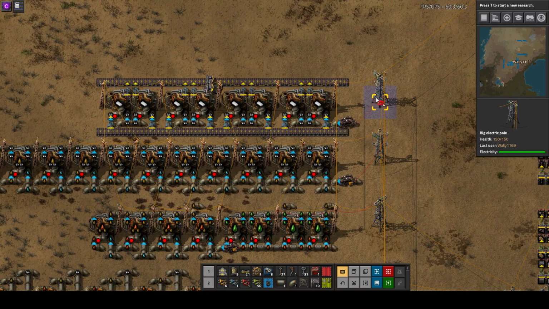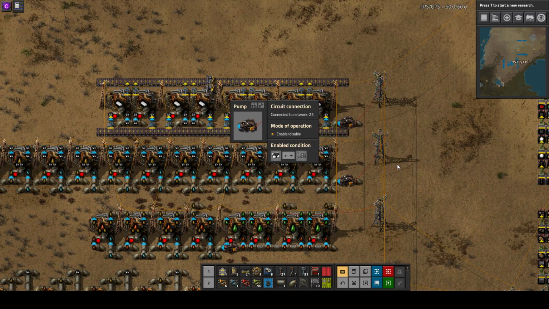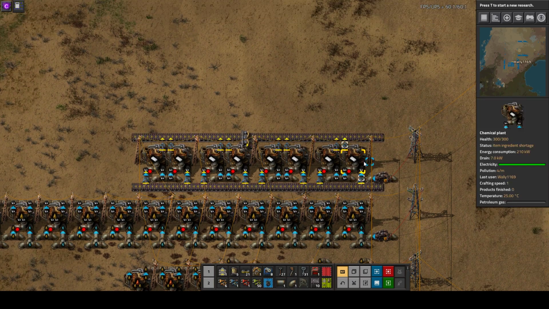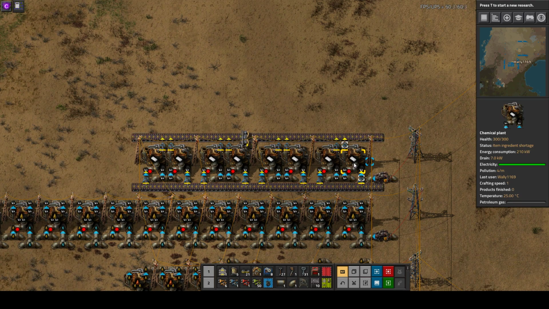And a red circuit wire. And usually these, I just make sure that the petroleum gas is over 1000. And that's only because of the next array, which is sulfuric acid. You always kind of want your plastic and sulfuric acid to share the petroleum gas as much as possible. That way you don't run low of anything.